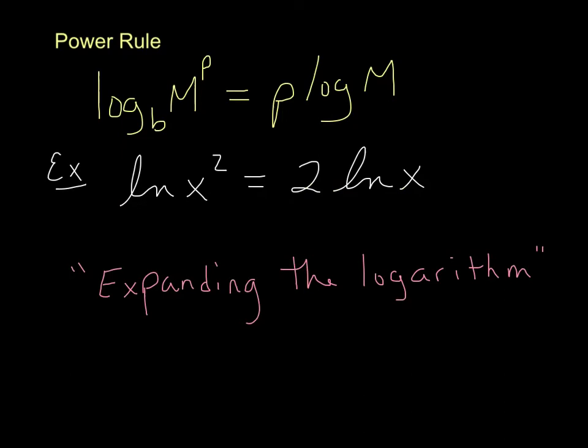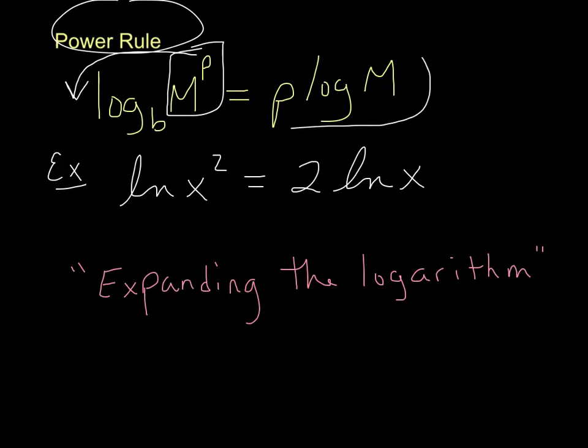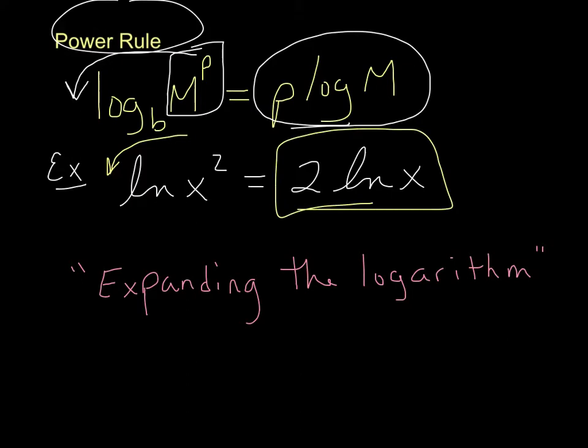Okay. Power rule. The power rule is when we're taking the log of some power where the bases don't match. The base of the log and the base of the power don't match. Remember, that's one of our basic properties. Okay? In that case, the exponent moves out front as a coefficient. So the log of m to the p power is the same thing as p times the log of m. So in the example, natural log of x squared, the squared would move out as a coefficient, so it becomes 2 times the natural log of x. And again, this is still considered expanding the logarithm, even though it still only has one term. Okay, we're kind of simplifying what we have going on.